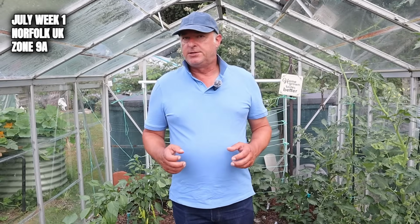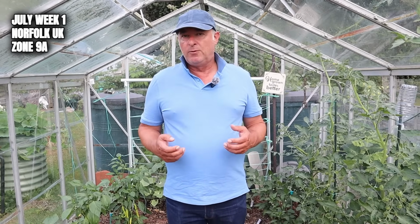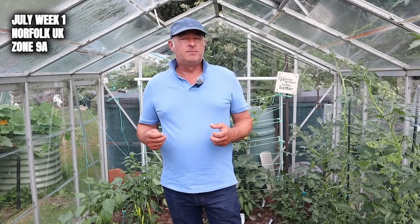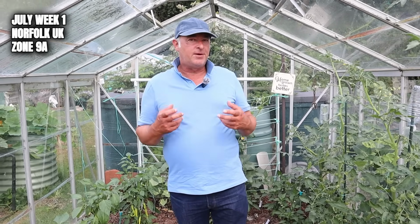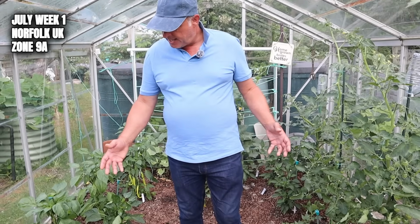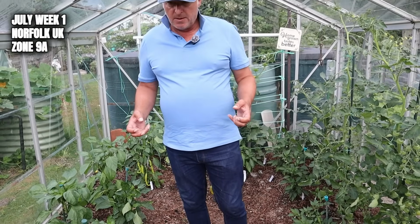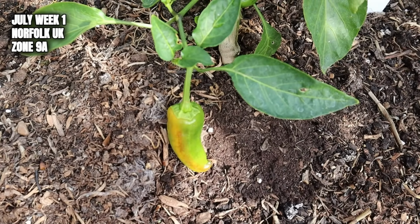One of the things that we do try to do each year is to save some of our pepper plants and chili plants. We're not always successful at bringing them all through, but we normally manage to get one or two that we can get out into the borders much earlier. And it's really worth doing that, because if you can, you will get fruit much earlier. These plants that you see here, they're now producing their fruits, but these were sown in this calendar year, whereas this one, this was one we successfully overwintered.